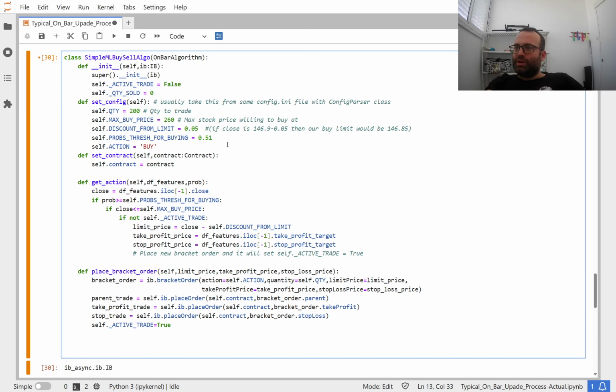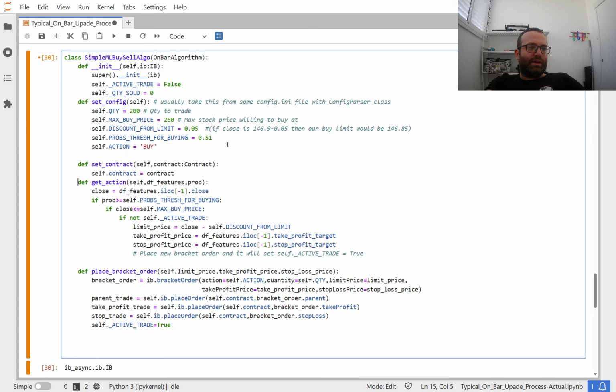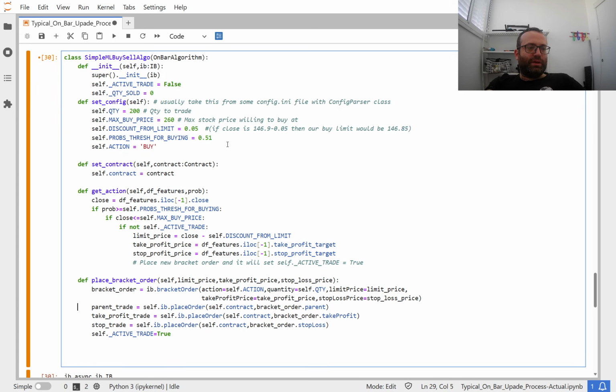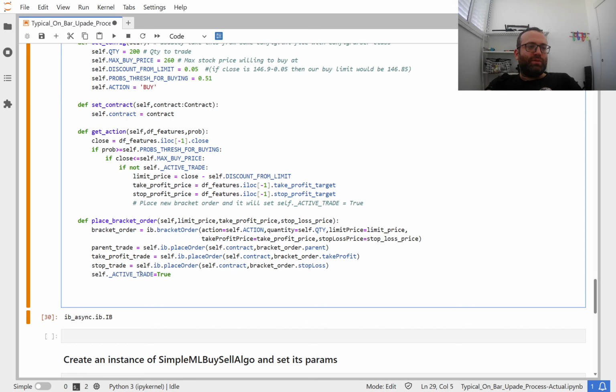That sets the contract. Okay, so we need that. What else do we need? Now whenever we make a buy order, we add this active trade flag. So we got the buy covered, right?